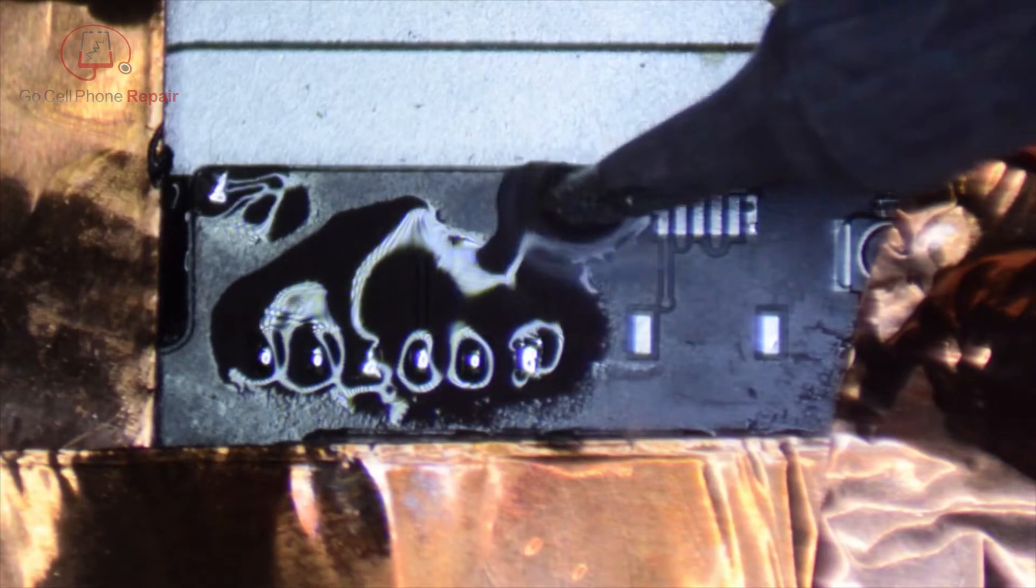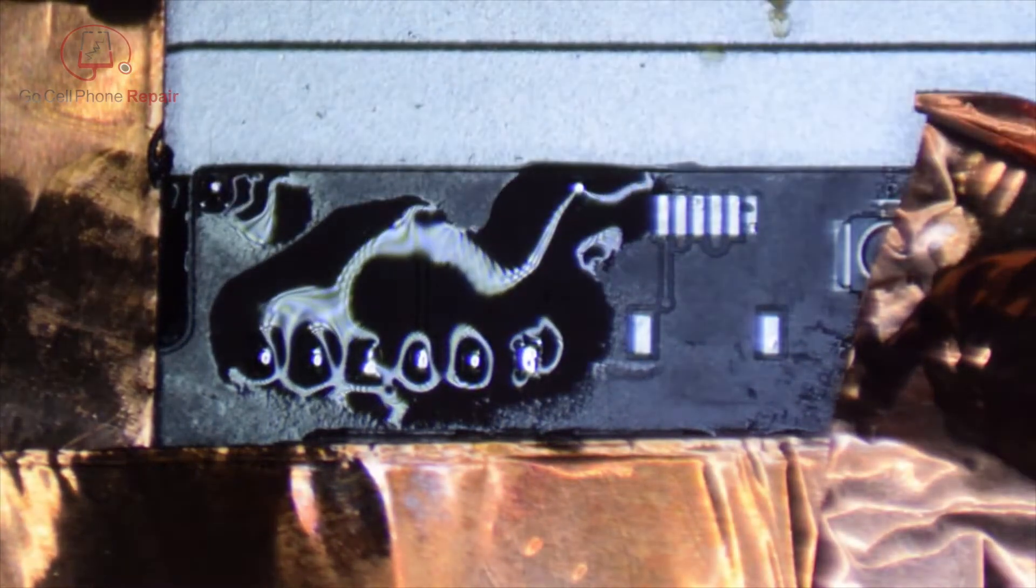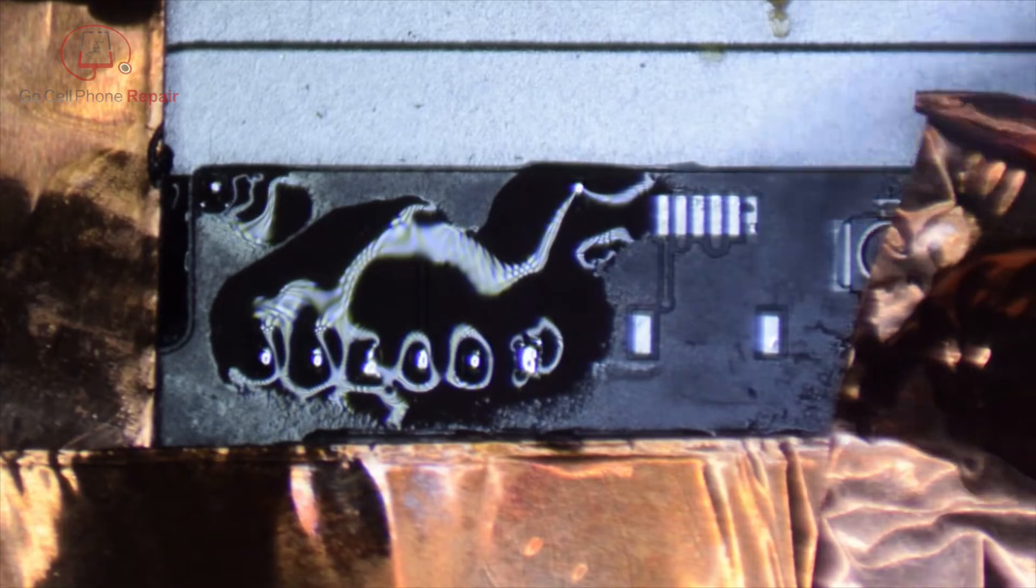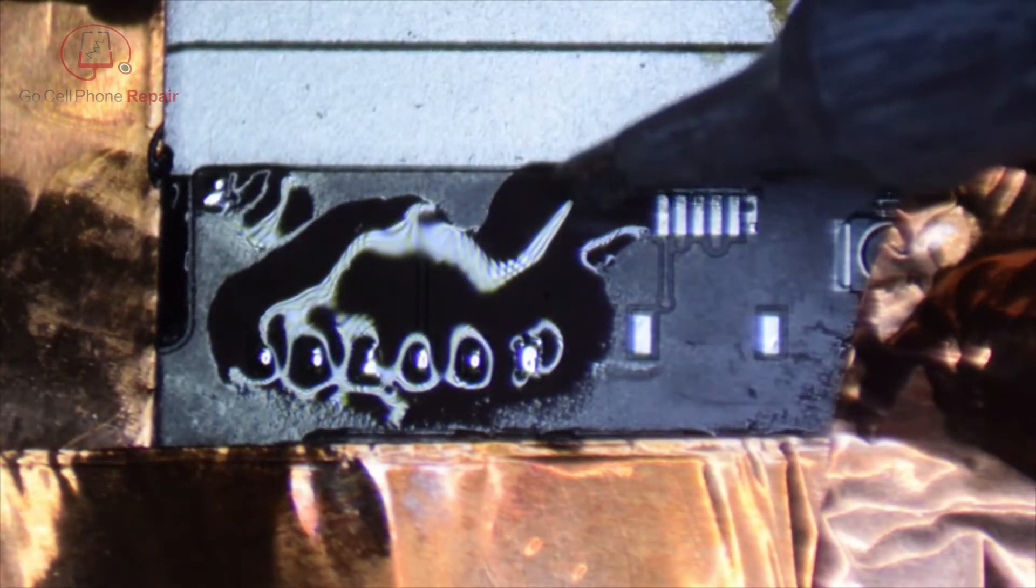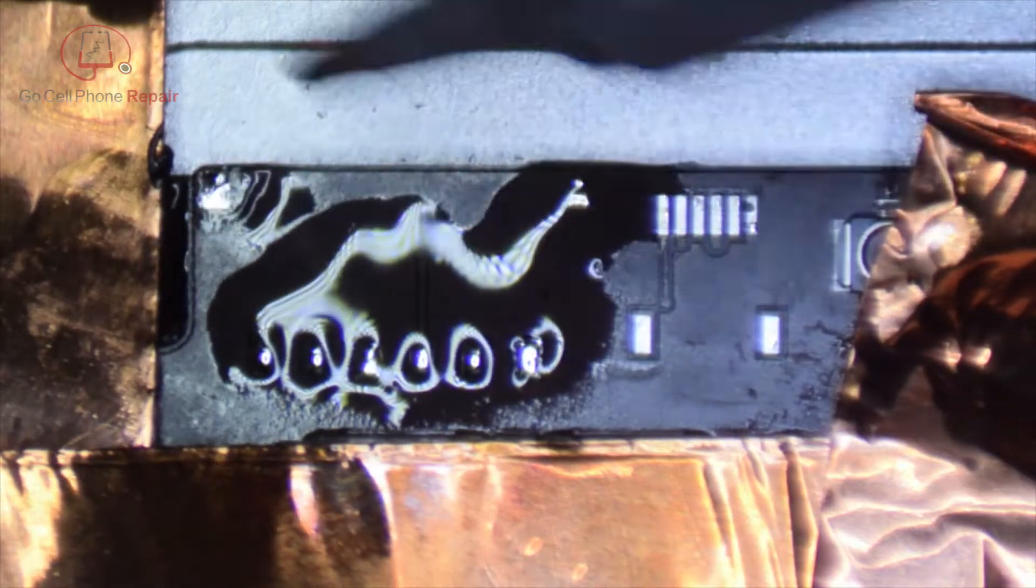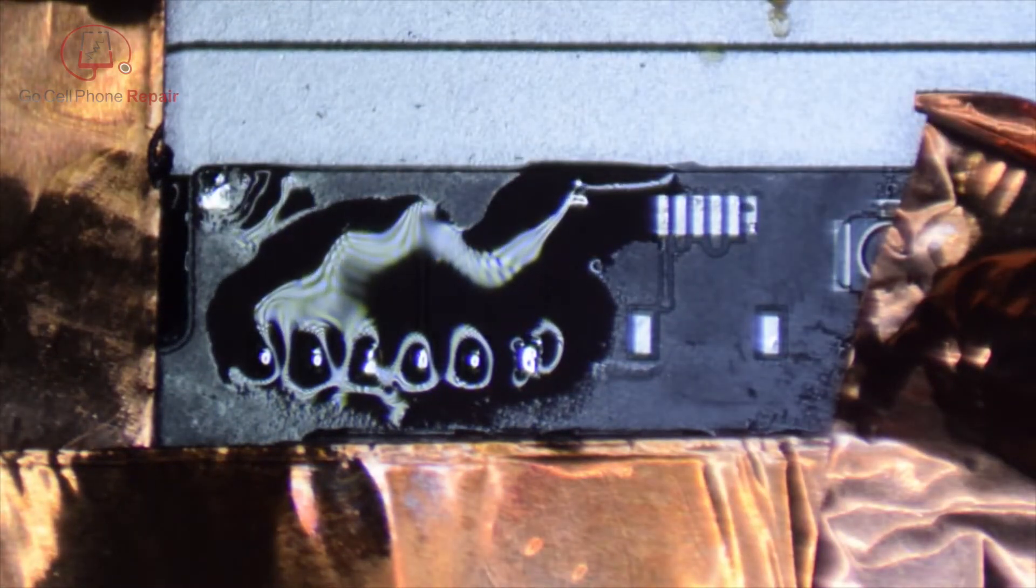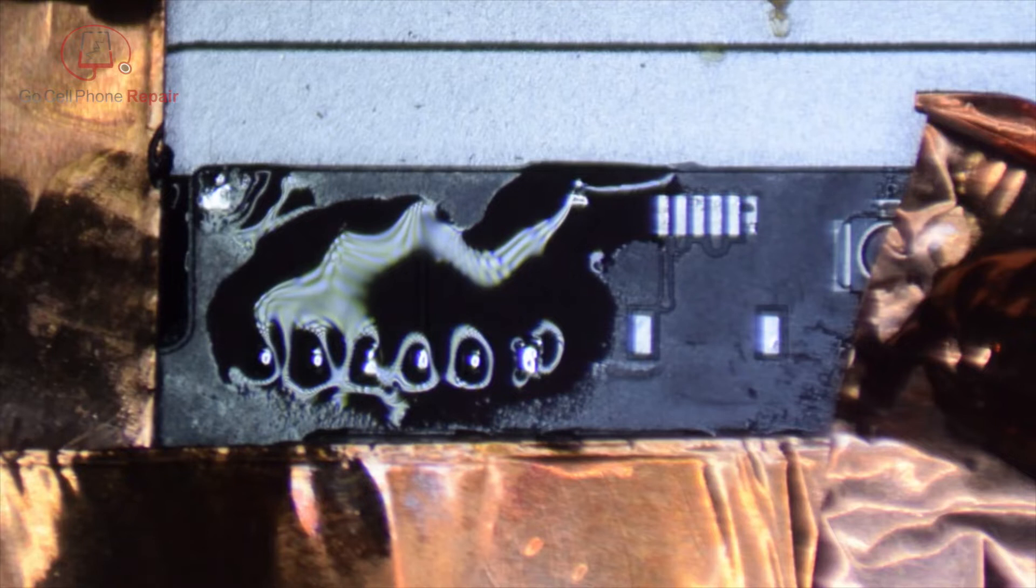And I like to get these to lay down pretty smooth. That way, when we place the connector on top of it, it doesn't have kind of an uneven positioning because that makes it a little trickier. Of course, when we get this thing up to temperature, everything is going to liquefy, but the smoother you have these to start with, I believe the easier your task will be in order to get them attached.